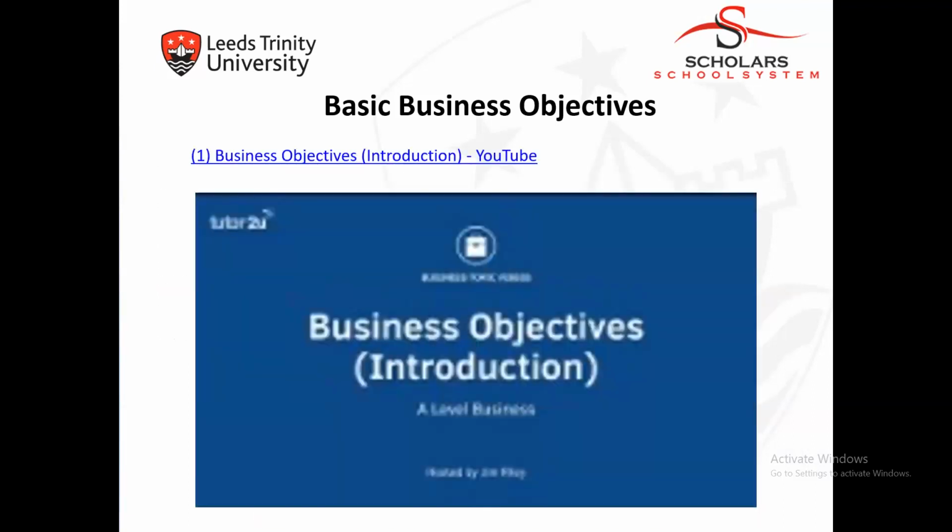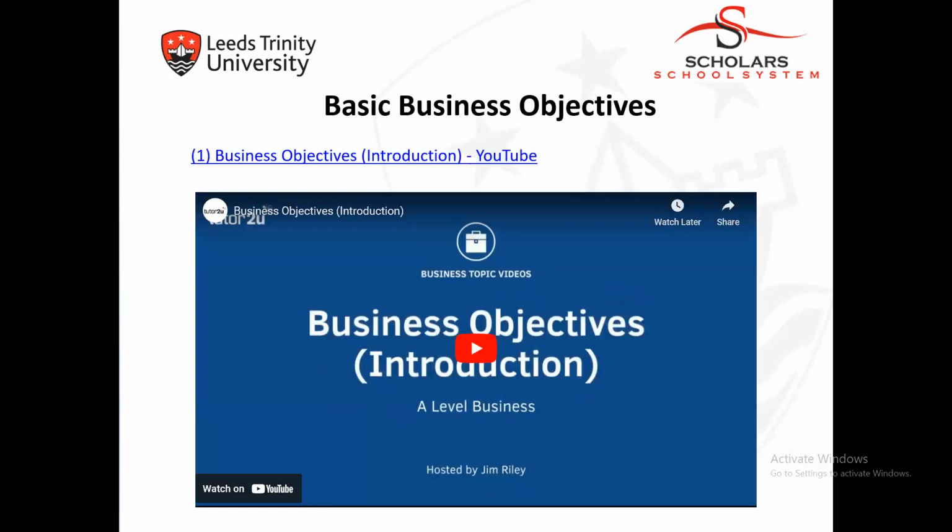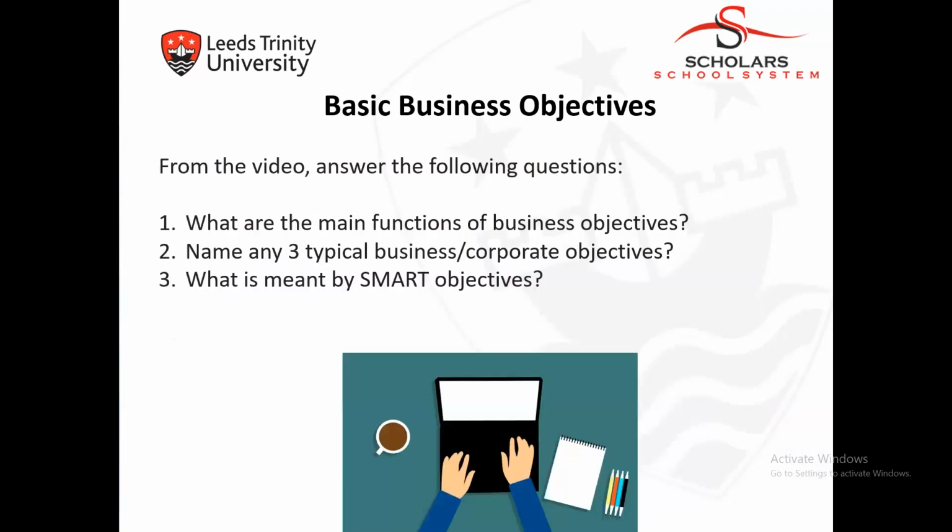And then we watched a video about the introduction to business objectives, which was a very good, interactive and interesting video with a lot of insight and information. And then we did a little activity from that video where we answered a few questions from the video. The questions included these three statements: what are the main functions of business objectives, name any three typical business or corporate objectives, and what is meant by SMART objectives.